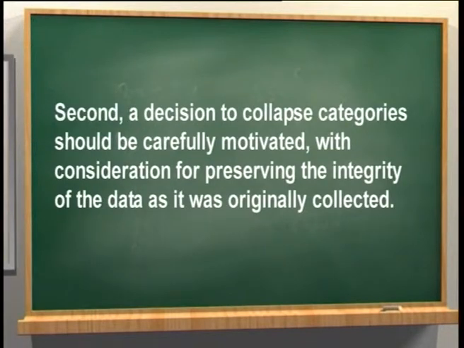Second, a decision to collapse categories should be carefully motivated with consideration for preserving the integrity of the data as it was originally collected. For example, how could one collapse the footwear preference categories in our example and still preserve the integrity of the original question or data? One cannot, since there is no way to know if combining, that is, boots and leather shoes versus sandals and sneakers, is true to one's subjects' typology of footwear.